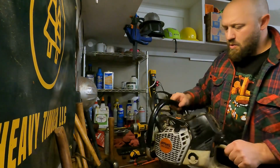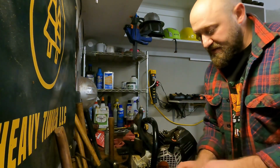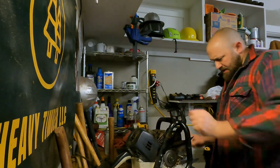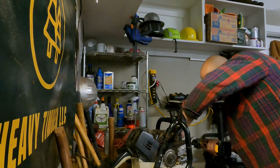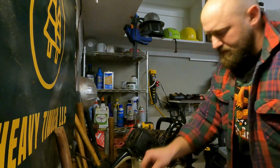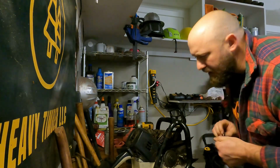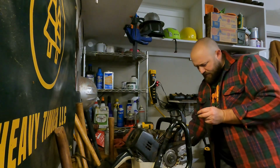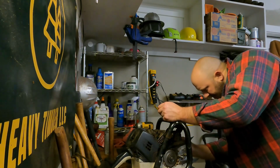Okay, we are back in business, folks. I can tell already the saw is super solid. I am missing one more bolt. That would be a muffler bolt here. So I'm gonna take this one out just to make sure I know what size I need. Looks like that's the one. I believe so. Again, like I said before, because I hate my future self, hit her with some Loctite red.